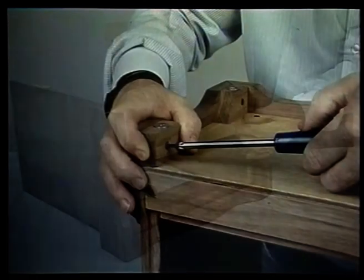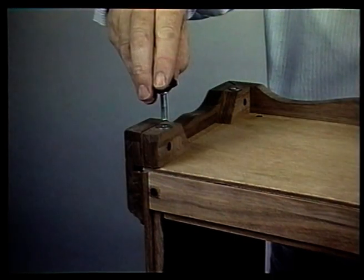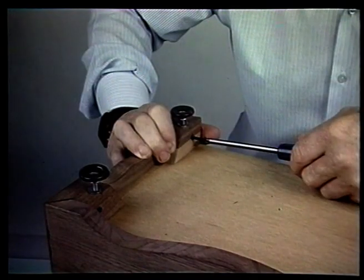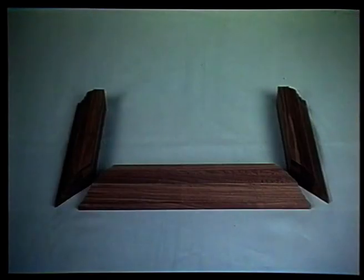Then slide in the base ply, take the four leveling blocks and screw them into position, and lastly fit the adjustable leveling feet. You have now completed the base section. Having completed the construction, remove the moldings and feet assembly ready for finishing. The upper base moldings are fitted during the construction of the waist.